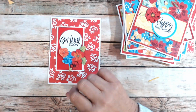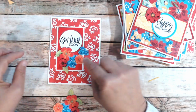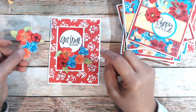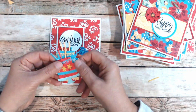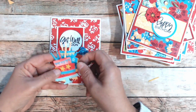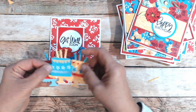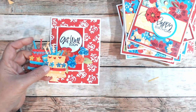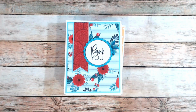Now I will go through, maybe I can do this one. That might be better. And I have my pre-cut flowers. I have these birthday cakes. Obviously they're going to go on the happy birthday cards. So now I'm going to go through and put all of my embellishments on and show you what I have with that. All right, I'm going to do a final walkthrough on the cards with any embellishments.